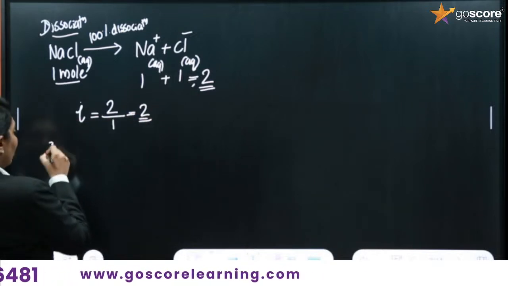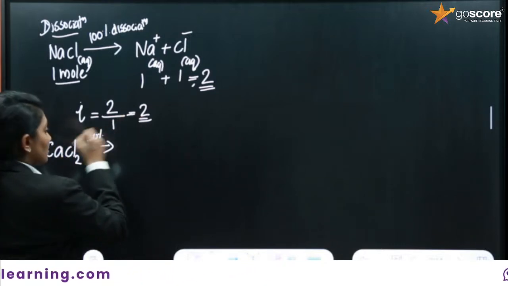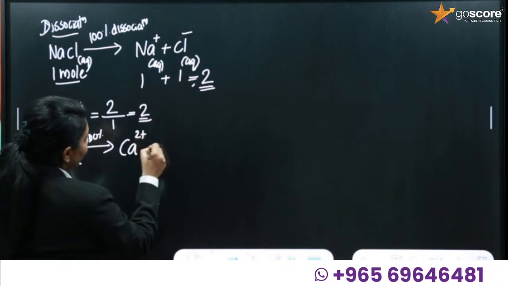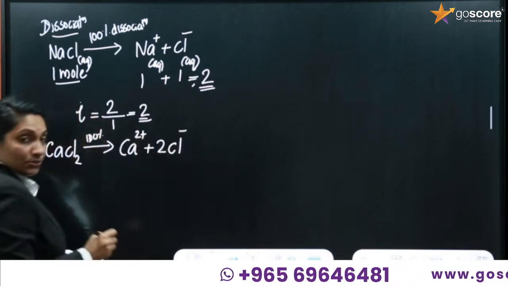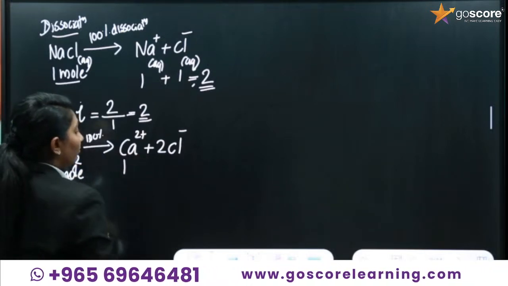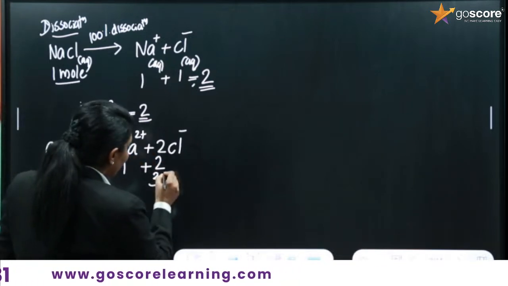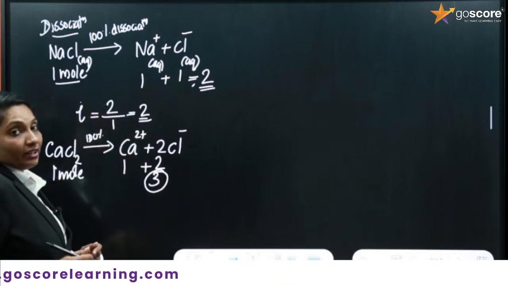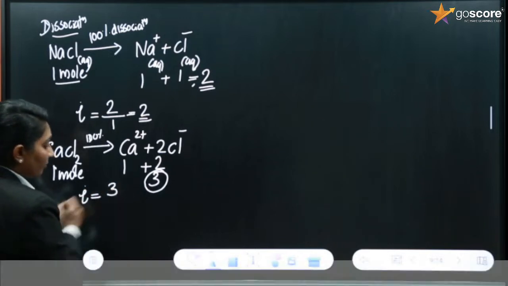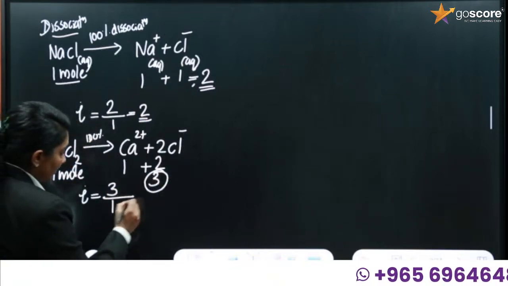If you take the example of calcium chloride, let's imagine here also 100% dissociation occurs. So here how will it form? Ca2 plus and 2 Cl minus are forming. We mention the calculation based on 1 mole of calcium chloride, but actually 1 mole of Ca2 plus and 2 moles of chloride ions are forming. So the total number of moles after dissociation is 3. So what will be the i value? i is equal to the total number of moles after dissociation divided by the total number of moles before dissociation.